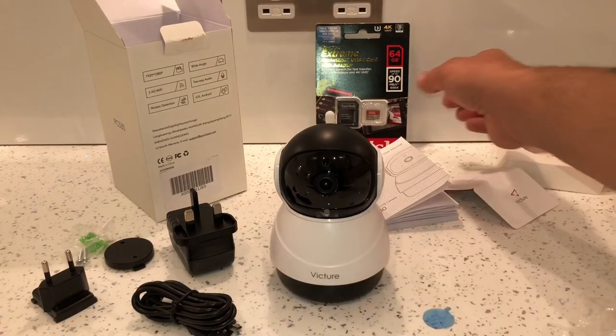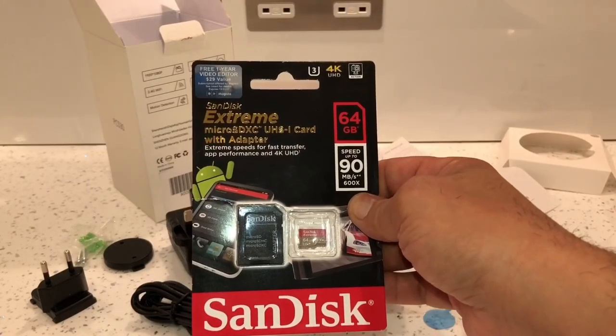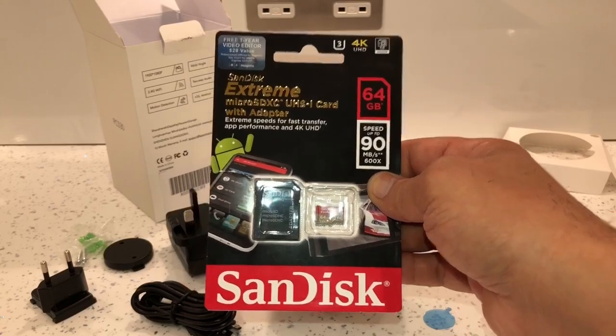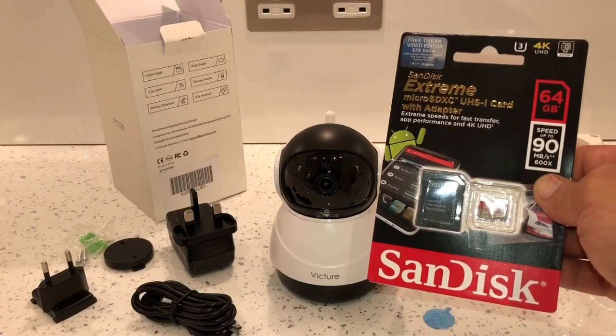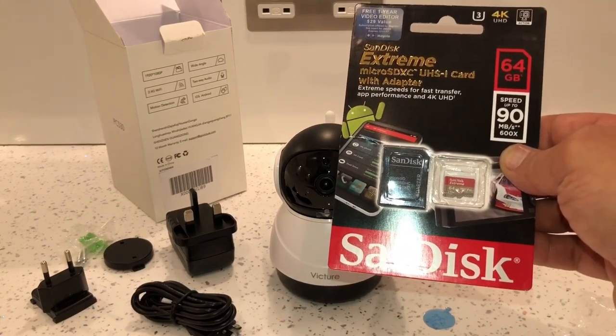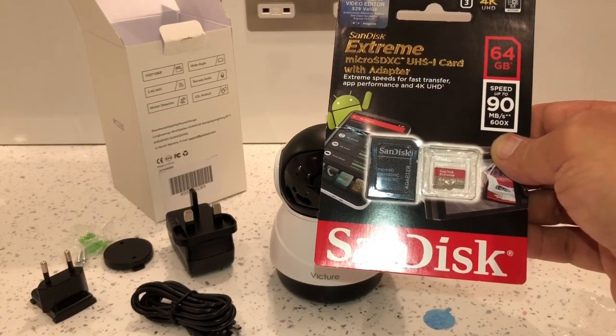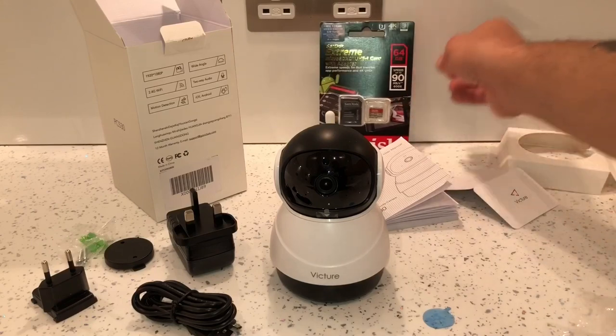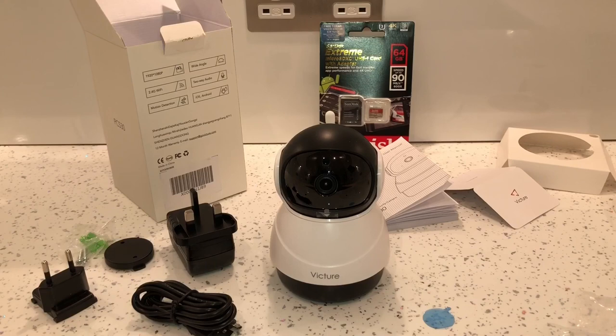This is the micro SD card I've got — a 64 gigabyte — because once you fit it into the camera it does loop recording: when the memory card is full it starts from the beginning again and records over your last recording. If you get a small micro SD card you might only get a day or two before it records over. Best to get the maximum so you've got enough time to check your footage if you need to.